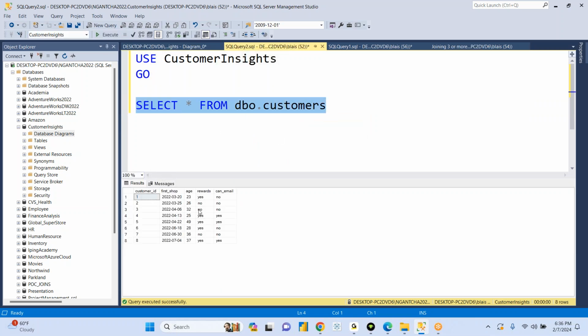Average age simply means we're going to use the average function on the age column. Average is one of those aggregate functions we saw. So if we apply the average on this column, we will look at the average age of customers. But that's going to be a primitive way to look at that question because it has other components. They didn't just ask us what is the average age of customers.